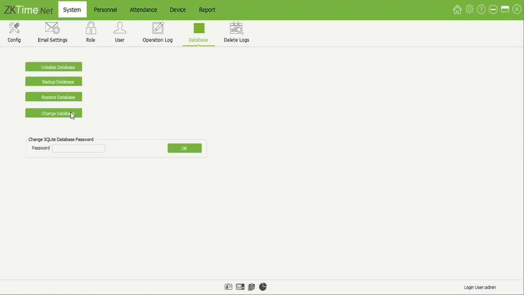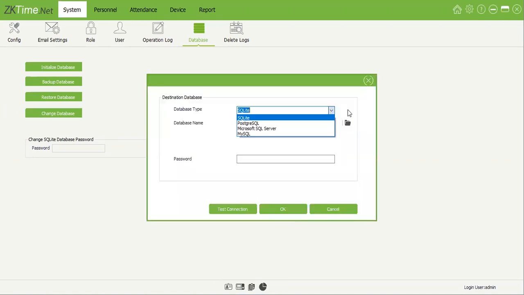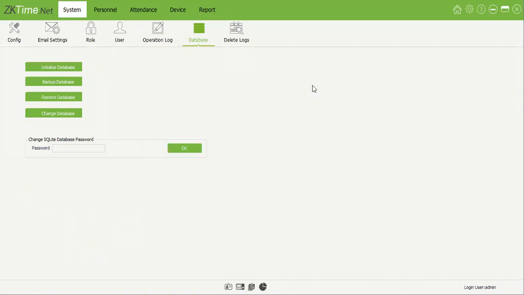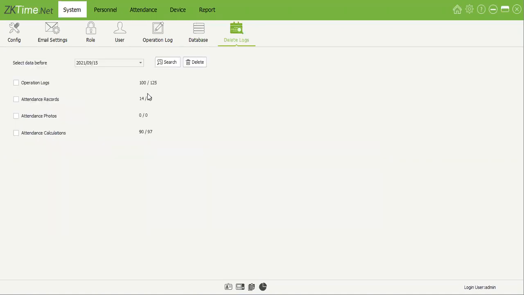You can always change your database if you'd like, but unfortunately, ZKTeco will not offer any support if you want to change it to another database that is not the default database of ZKTimeNet. All right, you can also set up how often your software should delete the logs on your system.